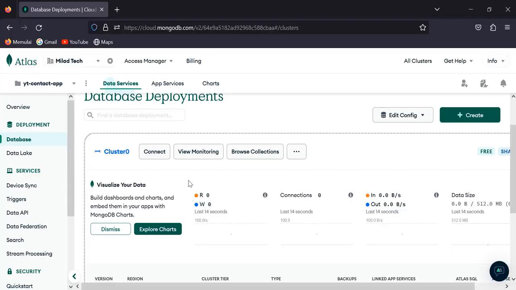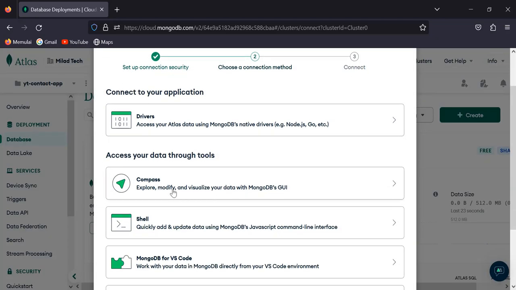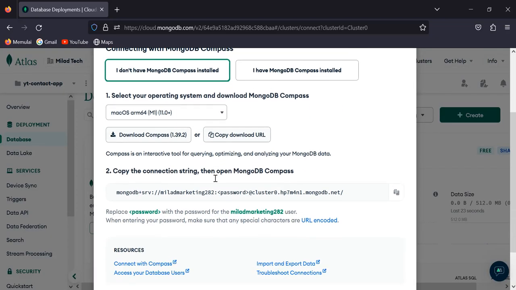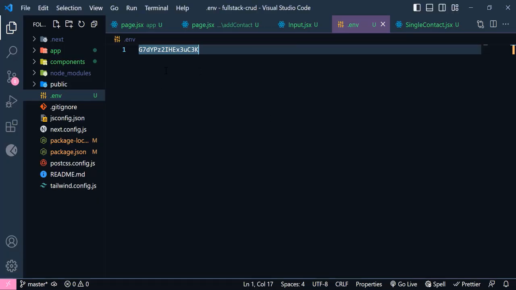Now to connect this database with our application, you need to click this connect here, and from here just click this Compass. Okay, as you can see, MongoDB provided us this link, so I'm gonna copy this from here. I'm gonna come back, and inside this environment variable we need to have a variable.